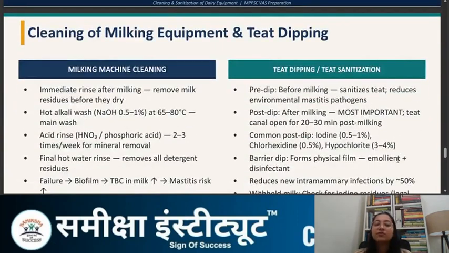Then we will also study a little bit about the milking equipments that we are using to have milk from the animal. So teat dipping is also important factor. Okay, the machine milking should be important, otherwise it will lead to mastitis and it will lead to infection of the mammary gland. So we need to reduce that, prevent that also. How we will do that? By ensuring that the milking machines and the teat dipping, teat sanitization is being carried out. For this we need to make the farmers also aware.